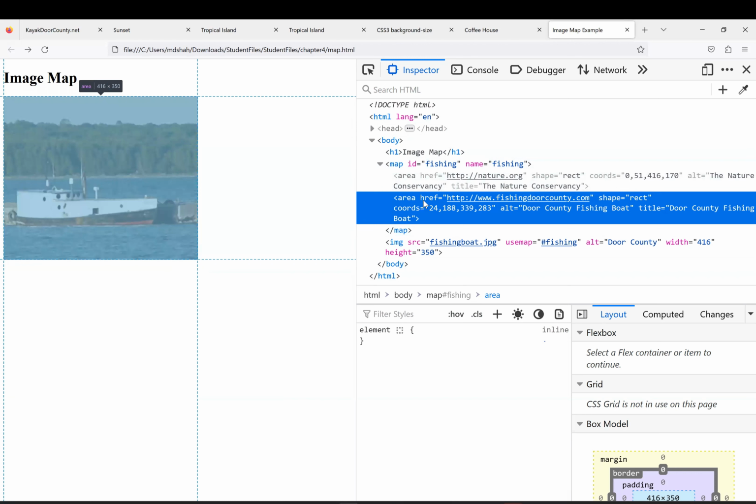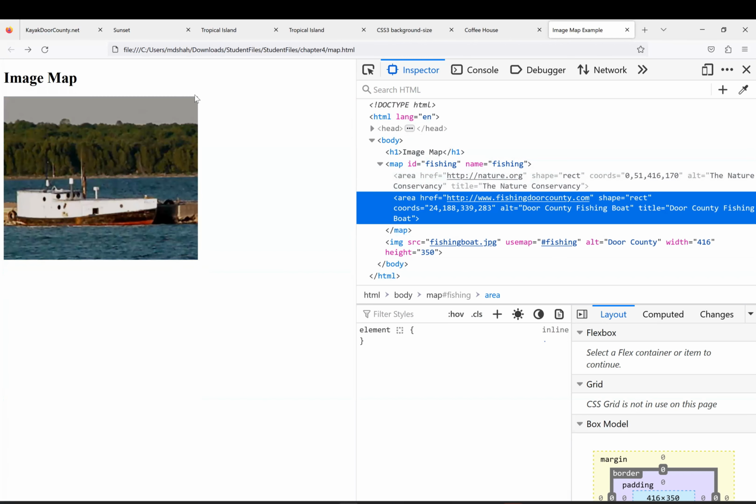Just look at that black box, which shows the size of the image, 416 by 350. So 416 is going to be here, and 170 is going to be here. This is the bottom right for the first area, and this is 051, and this is 416, 170.